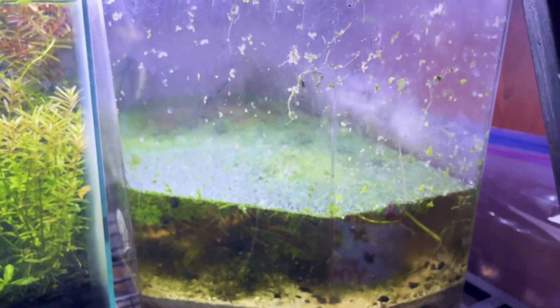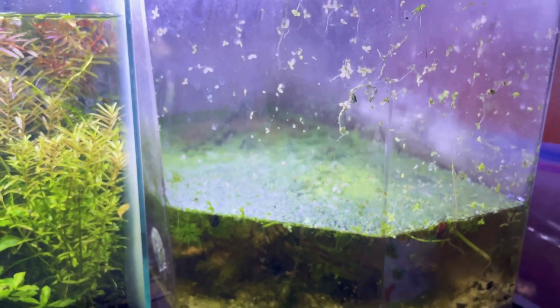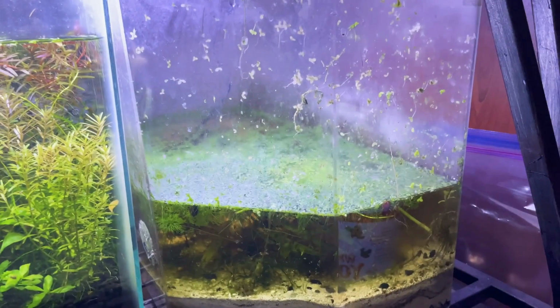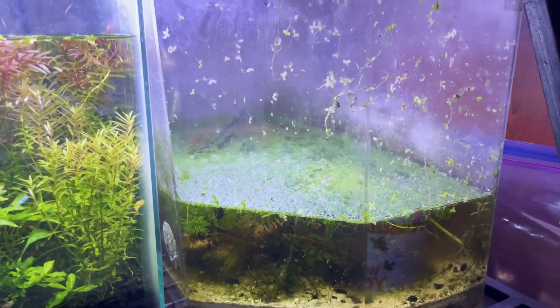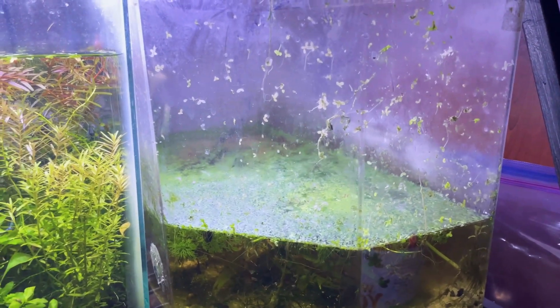I just recently gave those shell dwellers to my friend, and I'm gonna redo this tank so I can breed some of the nicer Apistos and Cories and things like that. I will be redoing this tank very soon, probably this weekend, next weekend maybe. But yeah, this tank's gonna get completely redone, and we can move on to my biggest new change in the fish room.